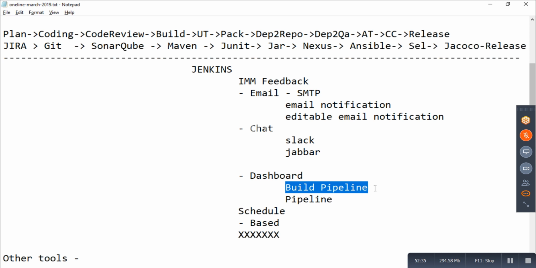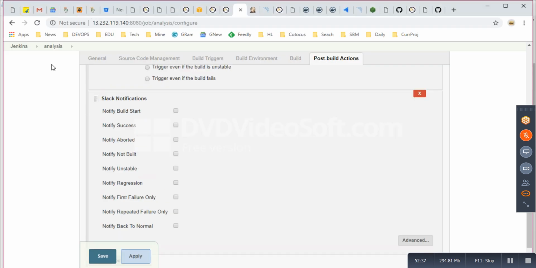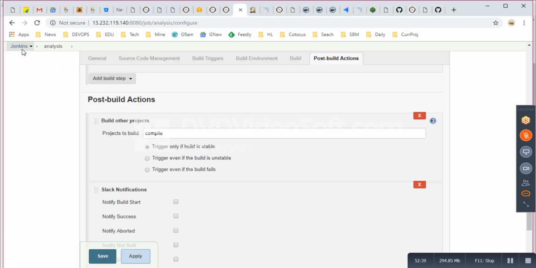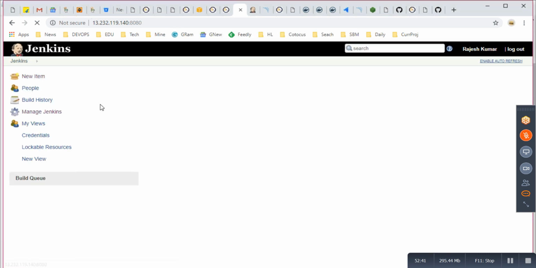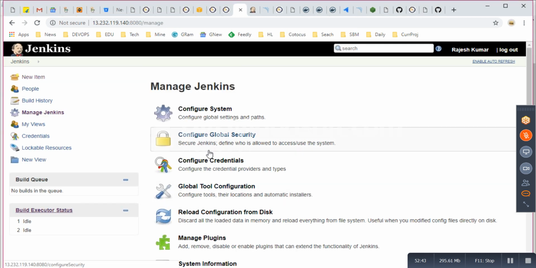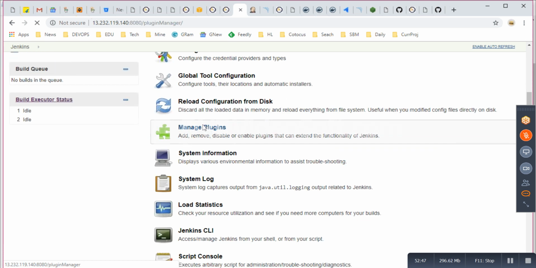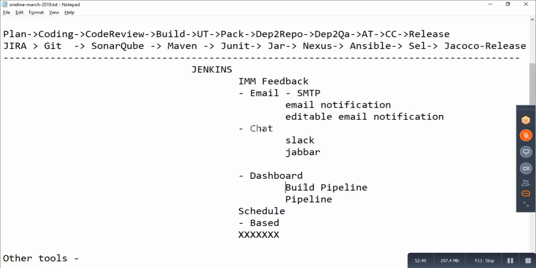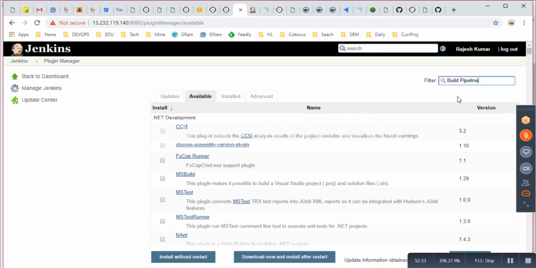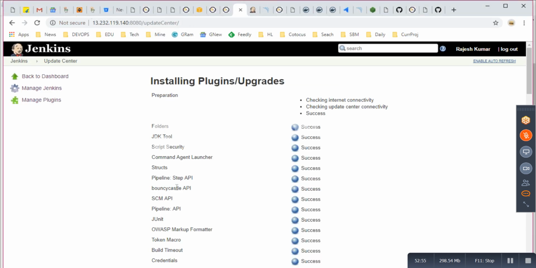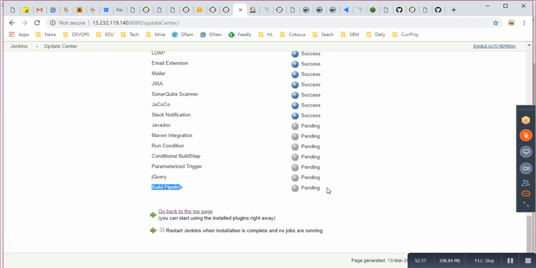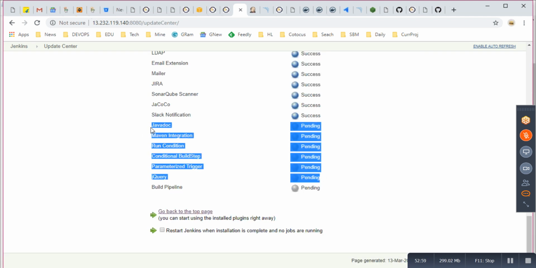So go to Jenkins, manage Jenkins, manage plugins, available, build pipeline plugin. Here, build pipeline plugin, install without restart. Now this build pipeline plugin is dependent on many other plugins, so those are getting installed.